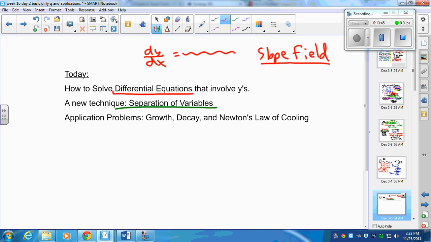And the technique to solve this is called separation of variables. So I'm going to teach you how to do separation of variables. Once I teach you how to do that, I'll do some application problems with you guys. These application problems are straight out of your Algebra 2 book, but with the calculus involved. You have done Newton's Law of Cooling in Algebra 2, or college algebra, or maybe pre-calc. You've done growth and decay. I'll show you how those were formed using calculus today. Decay and today, that rhymed.